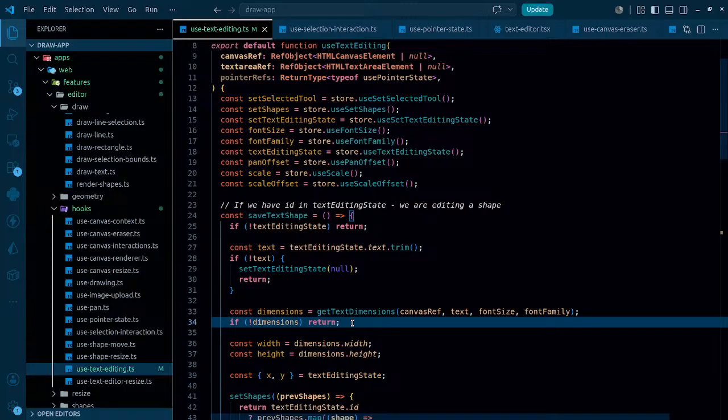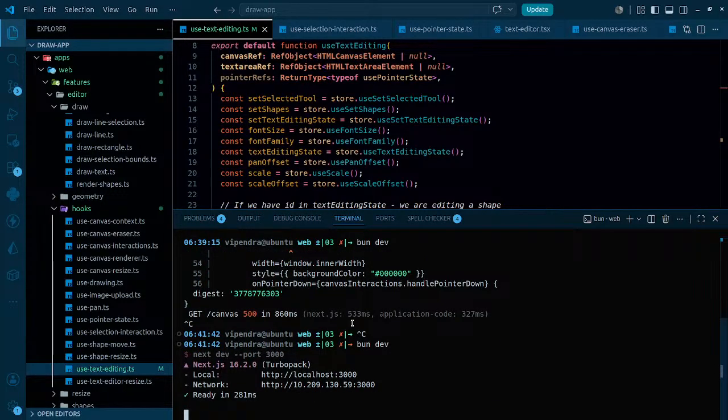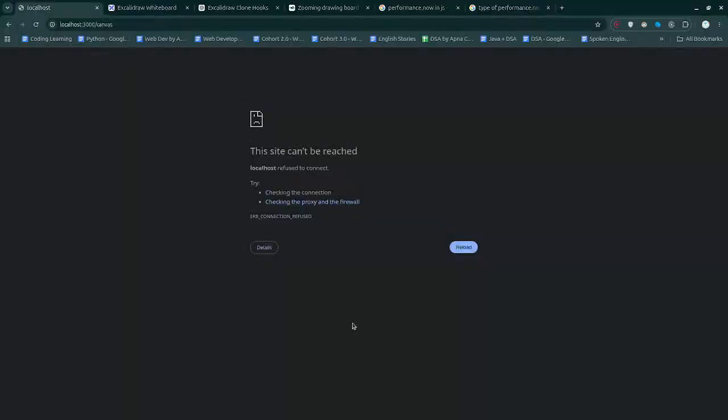Of course we have to run this. I think it's going to take time to compile. Okay, it's quick. So what is the next thing? The next thing is simply adding this.